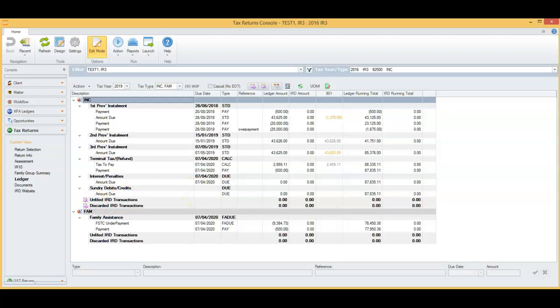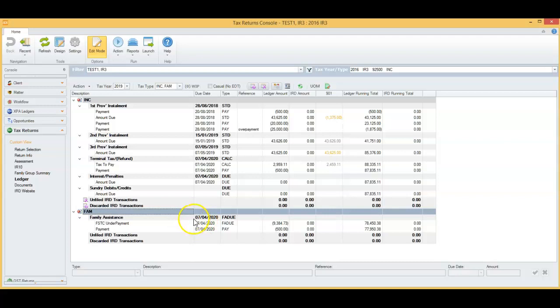The ledger page functionality has also been enhanced by the addition of the FAM ledger. The FAM ledger is now enabled to handle matching of IRD transactions relating to working family tax credit payments. Previously, these transactions would have been inserted into the Inc ledger if required and would have been displayed under Sundry Debits and Credits as FS ADG. To view this in the ledger, the tax type selection needs to have FAM ticked.